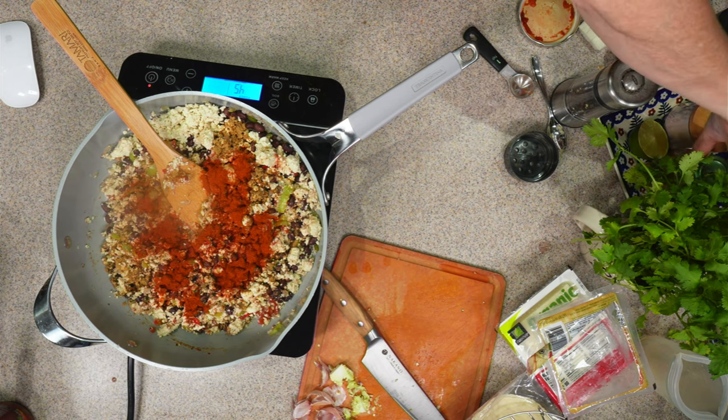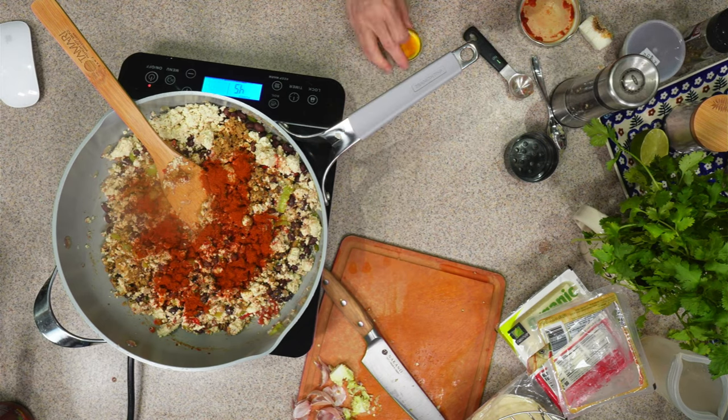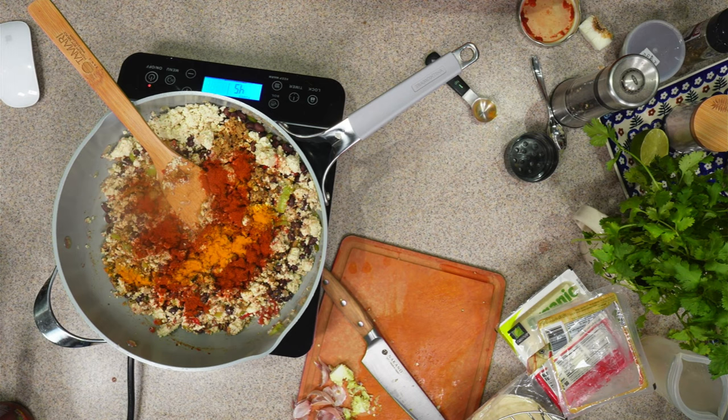That's really smart too. We're adding some turmeric. We're gonna put a teaspoon of turmeric in. That's gonna help this look eggy. So we'll give it a nice color.